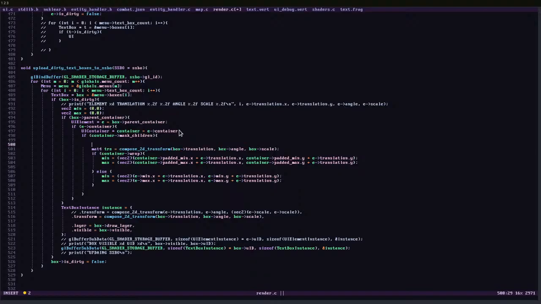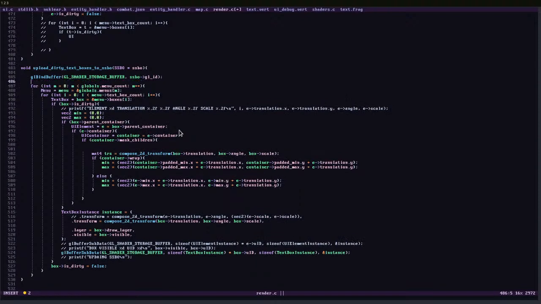Yeah, so we need to get the ortho from the frame buffer as well. We can just search for that out here, which is fine.